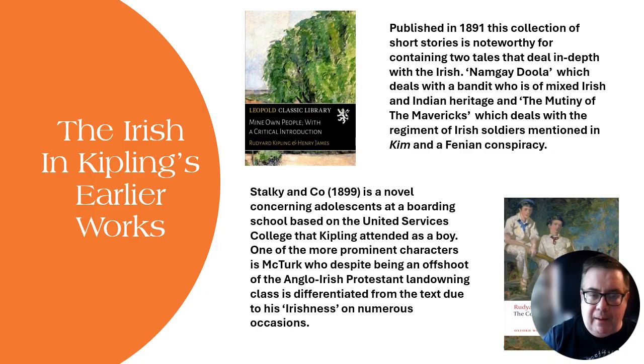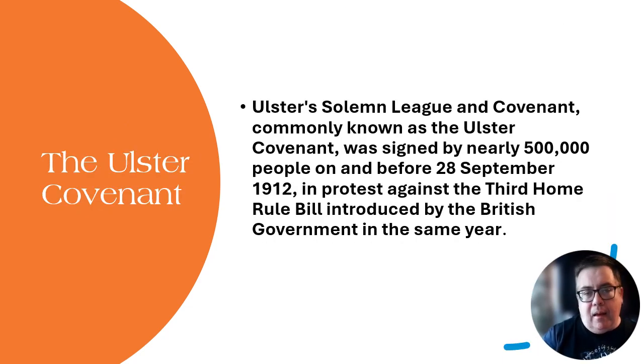And yet, throughout the text, Kipling will differentiate him by having him using Irish demotic speech and behaving as a hothead and getting into grumpy moods due to his Irishness. Which is fascinating, how he's created a form of Irishness that transcends almost heritage, and that he's deployed in that way. As I say, the Home Rule crisis is something that Kipling felt very, very strongly about.